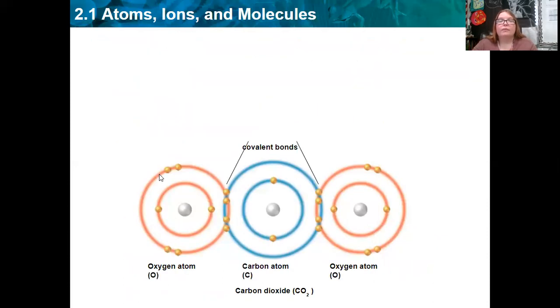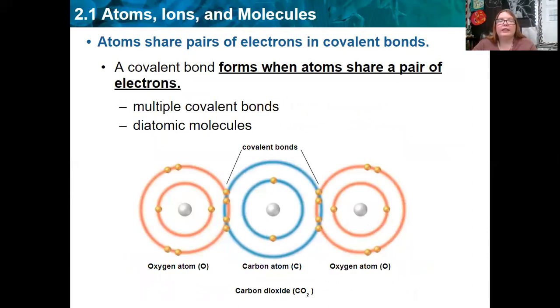So here's a thing to think about. Do we think that covalent bonds are always equal? So oxygen is pretty big, right? Do you think that something that big would share equally with something little like hydrogen? That's a thing to think about.